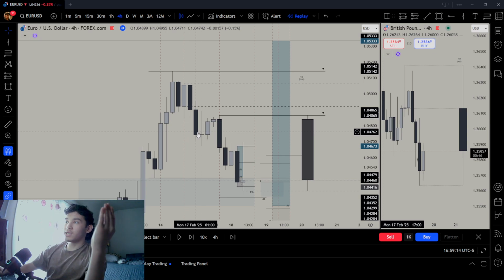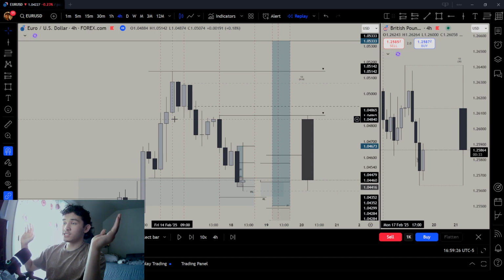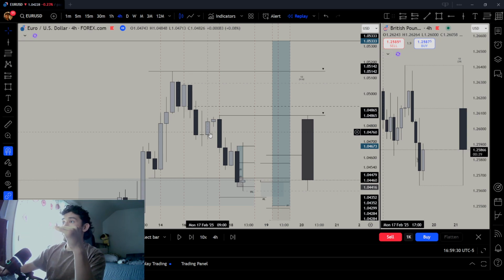This day, I had a mistake, and I eventually found it, right? You can see in this day, you would have been in range, so you would have been avoiding this day. Right when you get on a chart, you should spot this type of range. You avoid it until the market purges that range low, range high. In this case, the market did not purge that range low, range high, so you just stay off the chart, right? You can see how easy the day is right there. So you just avoid that day.